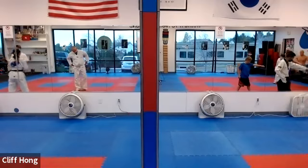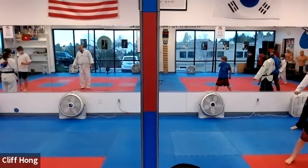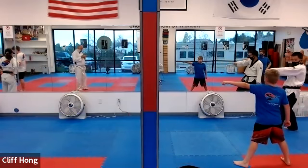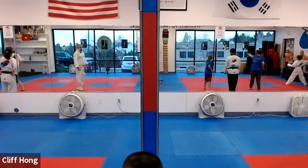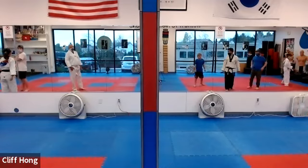Okay, so now, gentlemen, from here, you're going to bring the right foot around to the back. We're going to turn toward the windows and around toward this side. Low block. Good. And then we'll punch. And then we'll turn halfway toward the windows. With the front foot, turn to the windows, low block. And then we'll do three punches forward. One, two, and then key up. That's it. Come back to Jumbi. That's the whole thing, gentlemen.